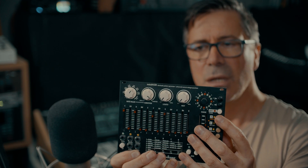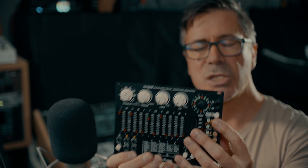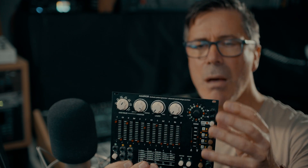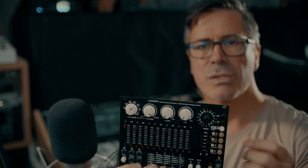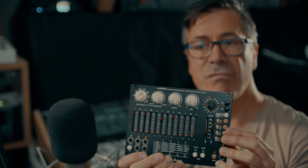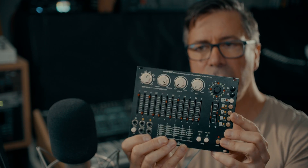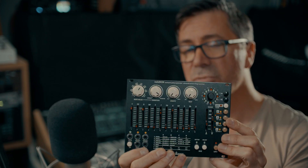It's a kind of sequencer. It generates sequences that are, to me, so musical and inspirational. I couldn't make a whole track out of one of these, but I use it as a way to get into a little bit of sequencing, then add instrumentation, add melodies, and build up tracks with this as the starting point or maybe an interlude. For me it is incredibly inspirational — worth every penny. If you do have the money and can justify the cost, I'd strongly suggest checking this module out. It might just be the inspiration you're looking for.